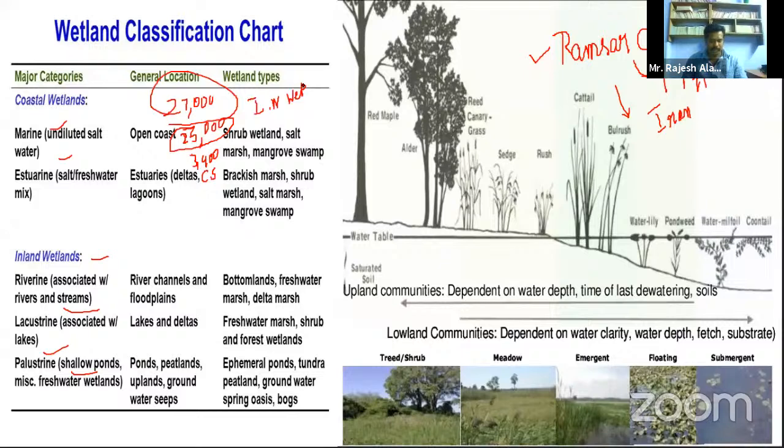Okay. So what is the criteria, sir? For any kind of wetland, is there any criteria to declare something as a wetland? There are some criteria, sir. So have it in mind, February 2nd. This is the day on which this convention took place, the Ramsar Convention. That's why International Wetland Day is celebrated on February 2nd, the day on which the convention was commenced.